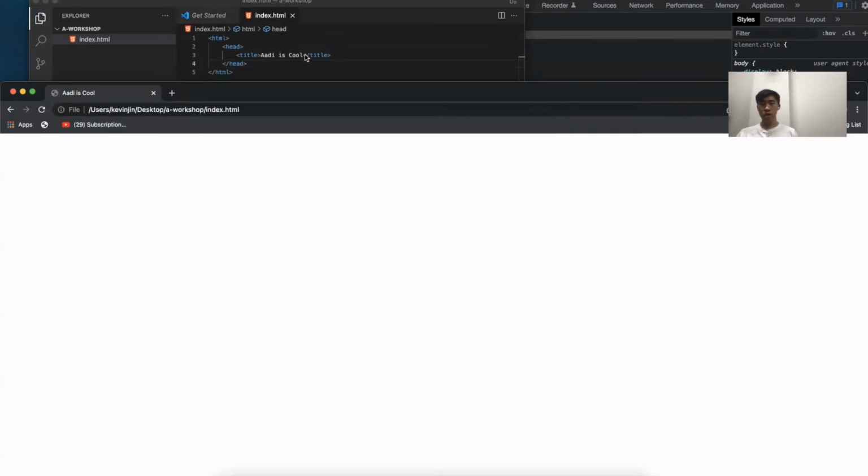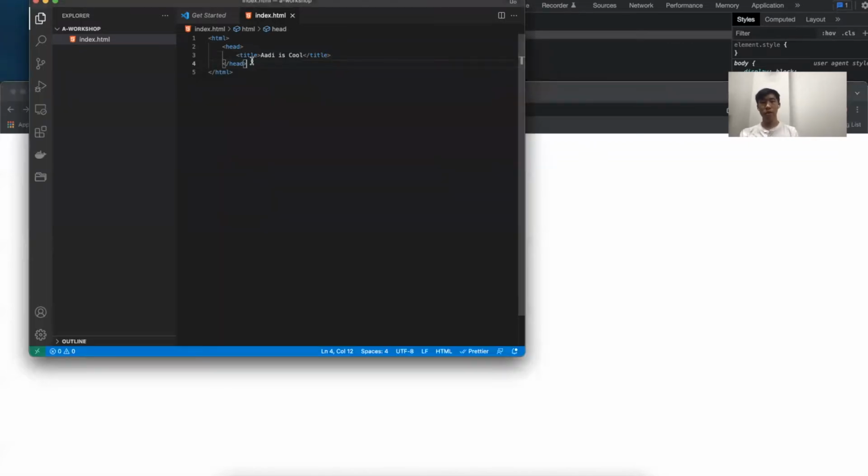Cool. So now what happens if we actually want to do stuff with our web page? What about all this white space here? How do we create an actual web page? That has to be done in the body. So you have your head, which is the place where you declare all these different things about your web page. But after that, you need a body.